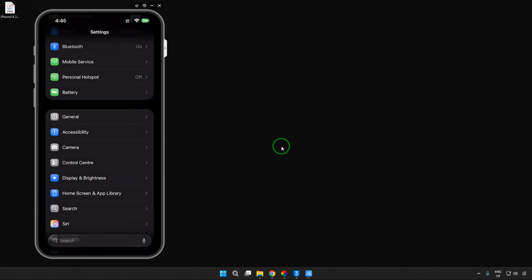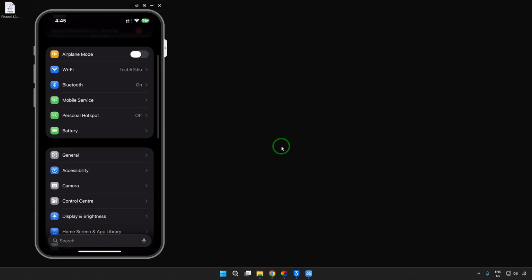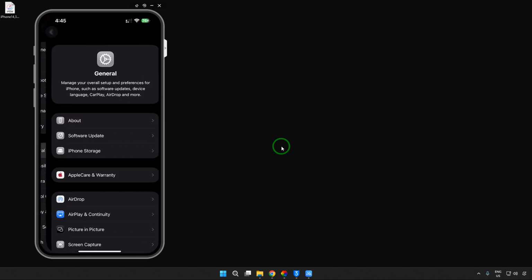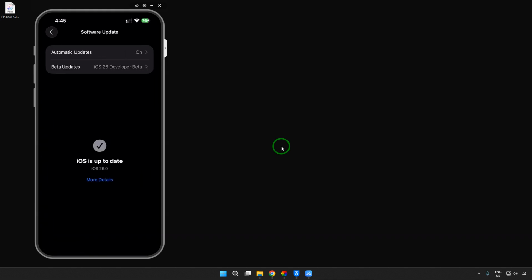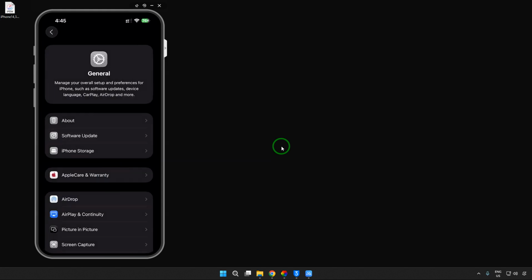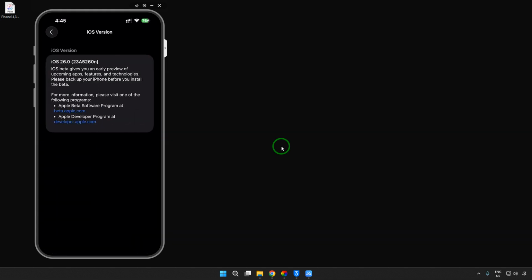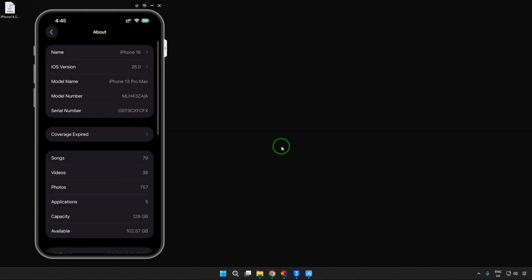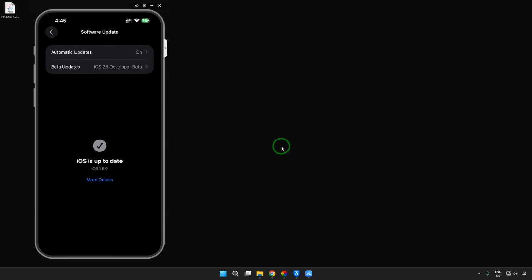Of course, we will have to come to Settings. So let's see, tap on Settings, of course we will come to General, and click on General, then of course click on Software Update, and it says that it's up to date, guys. Here, of course, see here it's up to date. This is a beta version that I have now. Here we can see this is up to date. We don't have any opportunity.